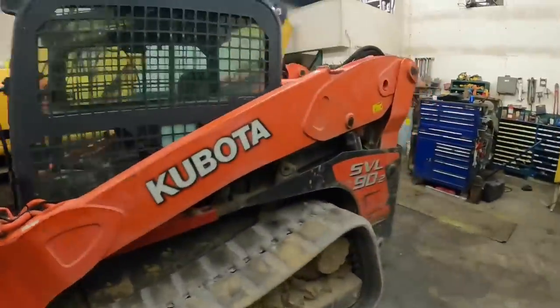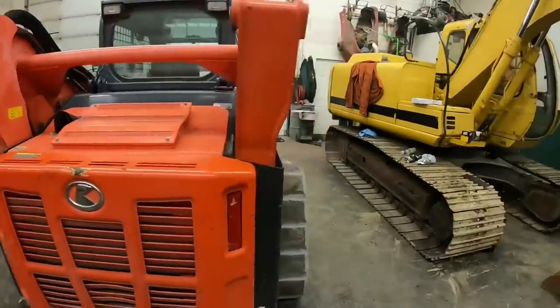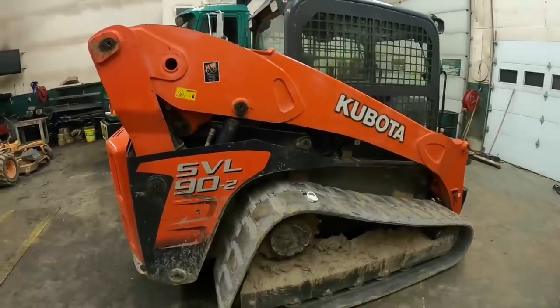Like I said, I had the engine trouble when I first got it, but we worked through that. I really don't have any complaints with it. I'm really, really happy with it. It's been a nice addition to the fleet, and we're using it more and more all the time and gaining attachments for it, and glad to have it. So glad to have it as part of the crew.